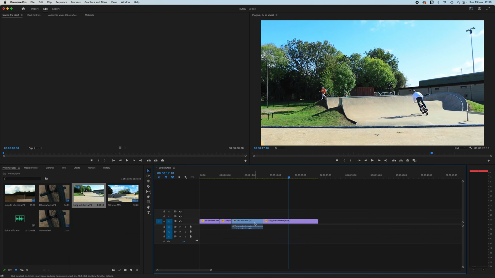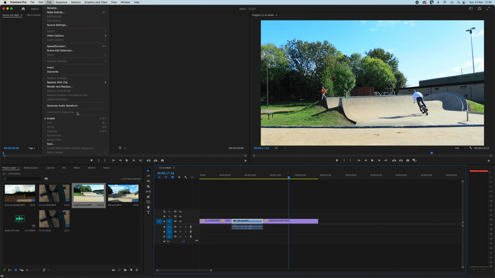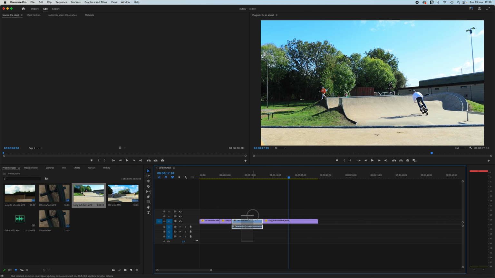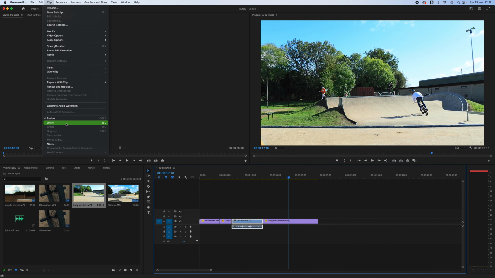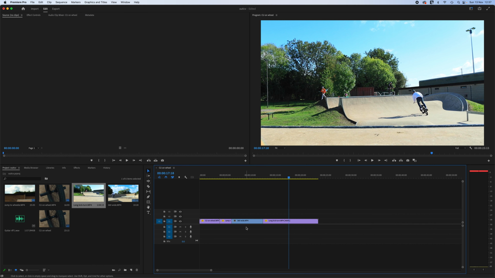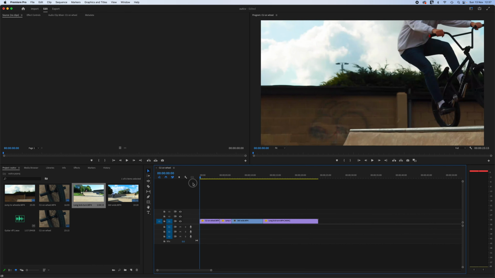The fun thing I'm going to do is just highlight this one. On a Mac it's Command L for unlink, okay, but you can also do it by going to clip and hitting link or unlink. Okay, so if I've done that and I want to link them back together, I'd highlight both the audio and the visual clip, and then link, and now they're stuck together again. So when I highlight the clip, I also get the audio. What I'm going to be doing is going to clip and unlink, just so I can get rid of that audio. So here's my sequence so far.